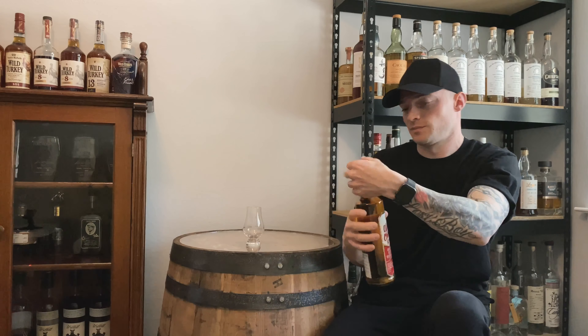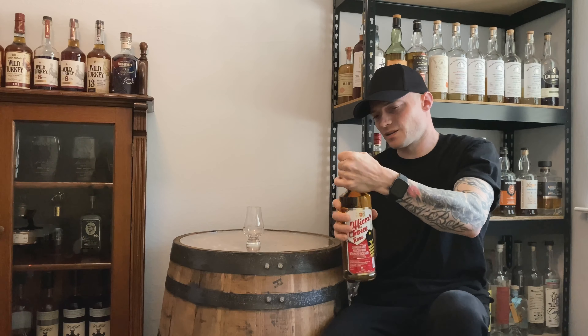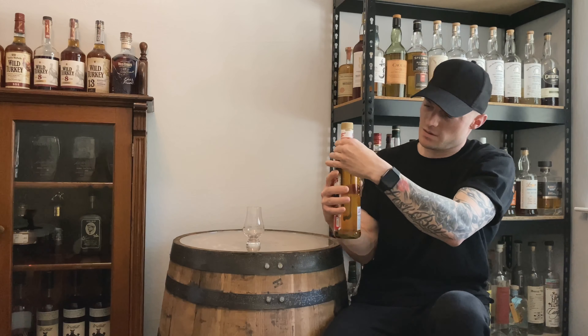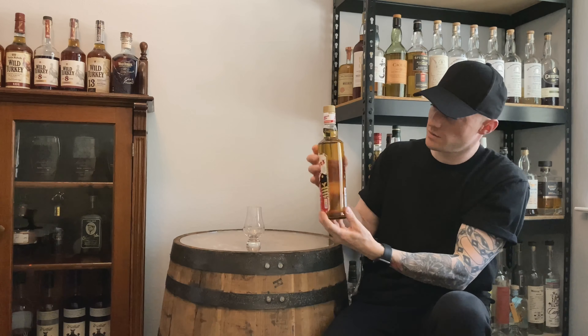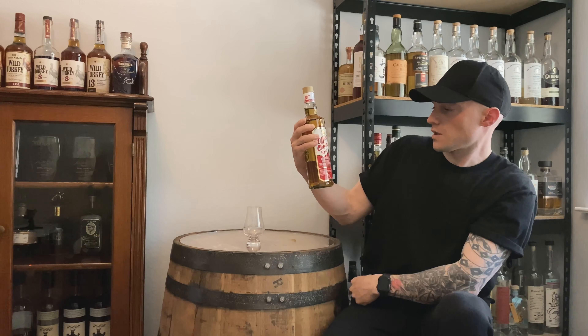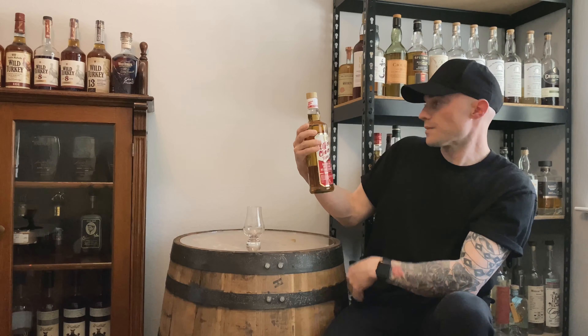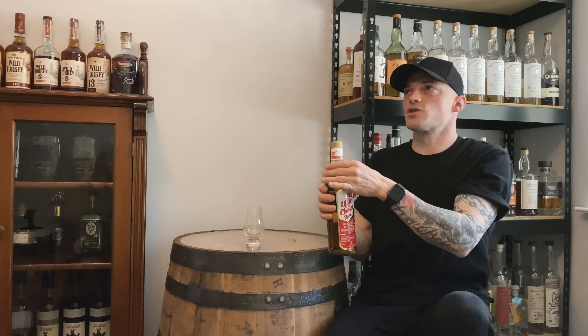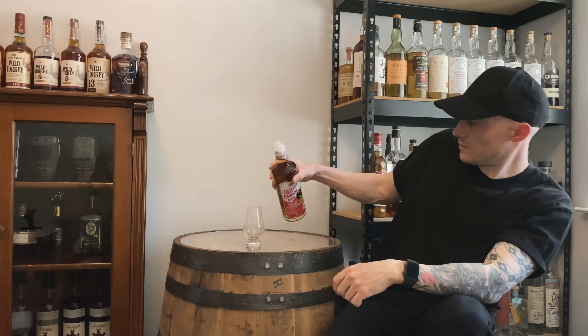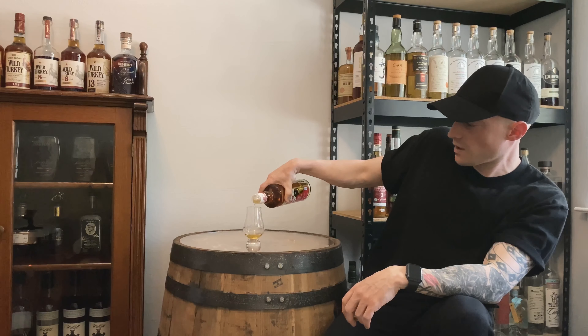I'm just going to get straight into this. Really interesting bottle shape — I kind of like it, a shouldered bottle, but you can tell it's just pretty cheap. It's got Officer's Choice right on the back. Grain neutral spirits, Scotch whiskey with caramel color added — so basically it's unaged Indian vodka with Scotch and caramel coloring. It's got one of those tops like a handle of vodka would have. I haven't poured anything like this since college.